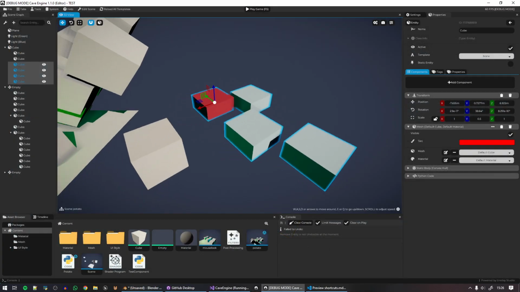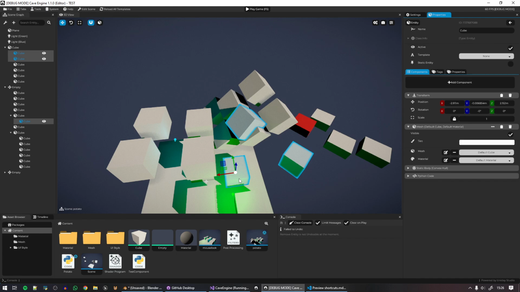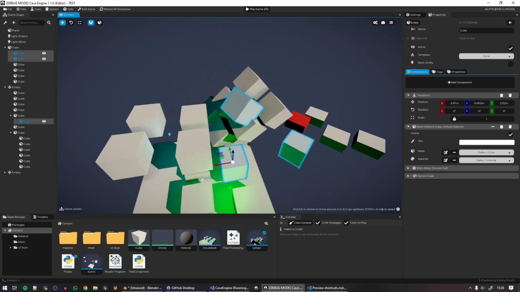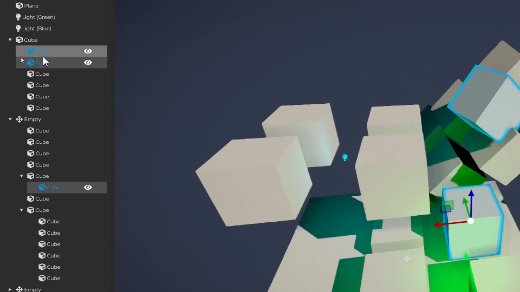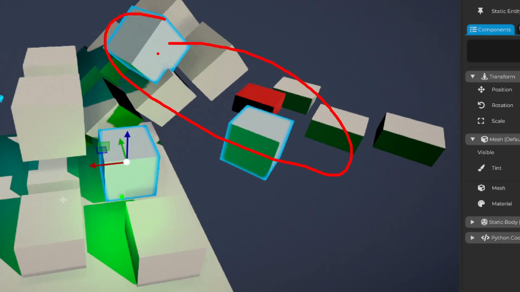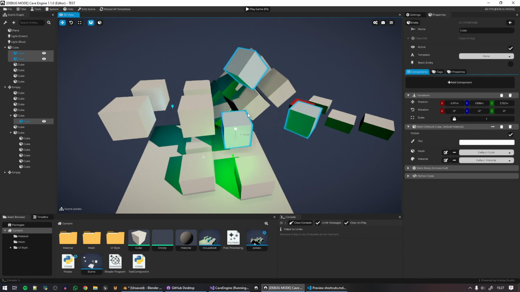One other thing that I was thinking about, let me actually close Unreal because Unreal really aids my performance here. Is actually what happens, for example, if you select an object that is a child of another object, and then you select another object that has nothing to do with this. If you move this, the transformation that I'm doing here is completely crazy because, again, these two cubes here are childs of another cube that I'm not even aware of which cube it is. This one here. So those two are childs, but this one is not a child of this cube. So I'm moving things into completely different environments. And for you as the user, you don't see this.